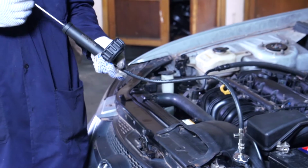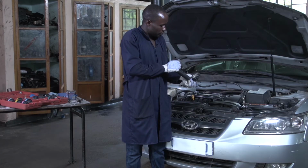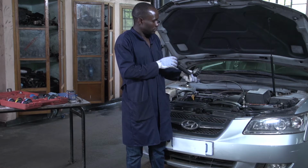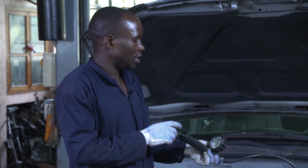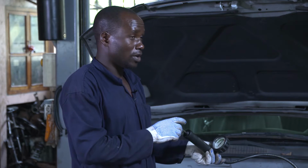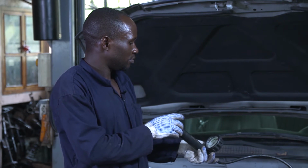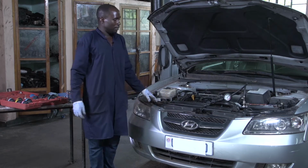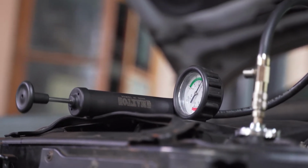If there is no leakage, the needle here will move without backing directly. You pump, and stop. If the needle has stopped, it means that the system does not have a leakage inside there. So you wait a bit to check whether this pressure will be maintained inside the system. You wait a bit. If the needle does not come back, it shows that the system is performing well. There is no leakage there.